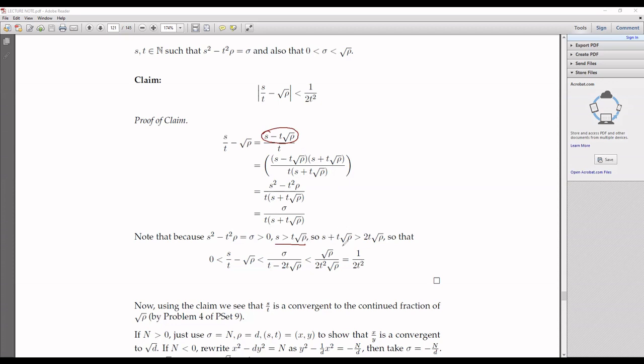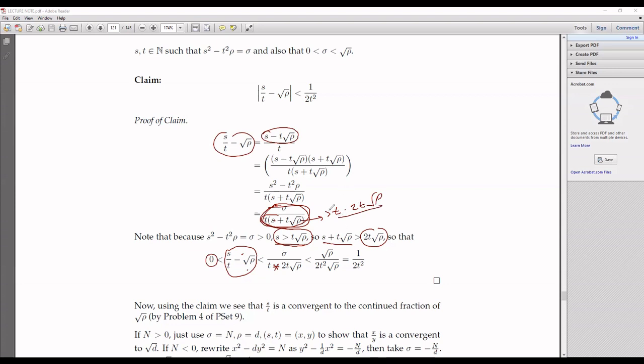Now add t root rho on both sides to get S plus t root rho is greater than twice of t root rho. I'm just adding t root rho on both sides of this inequality. So that this guy, as we have seen, is already positive. There is another typo, this should be product. So they are directly using this guy instead of this guy. This can be replaced by this guy, and this guy here, the S plus t root rho, as we have just seen, the denominator is actually greater than t times 2t root rho. So only the denominator is greater than this guy.